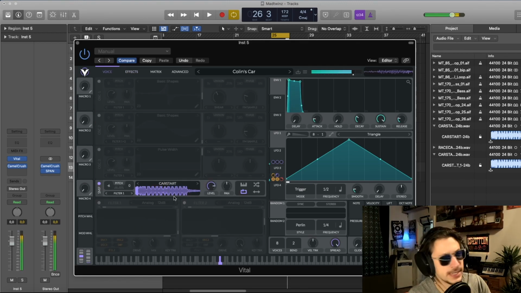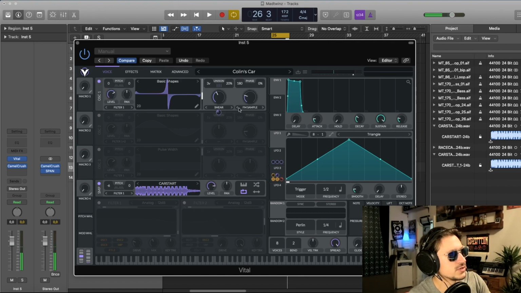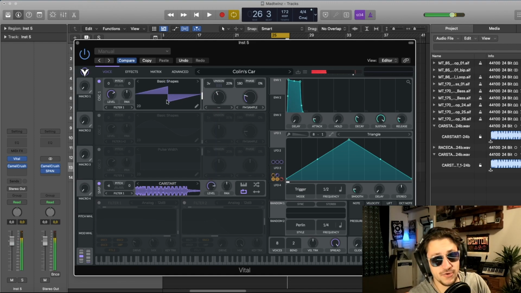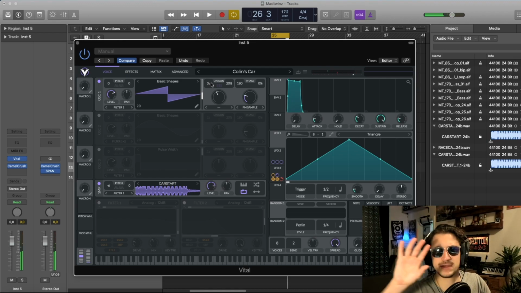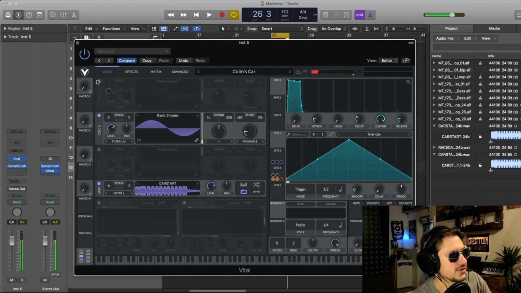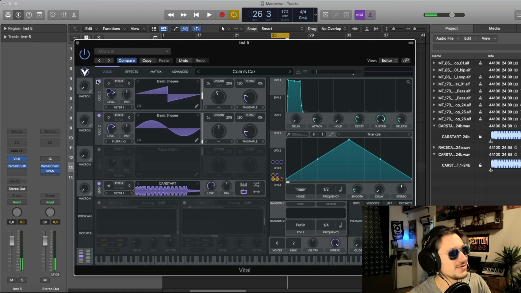This is the sound originally. It gets modulated through a couple of oscillators. Sorry, this is a saw wave with unison, so this is giving the main harmonics in the mid range and higher. And then this one here is doing more the lower end of the sound. And both have frequency modulation from the sample, so it all mixes together.